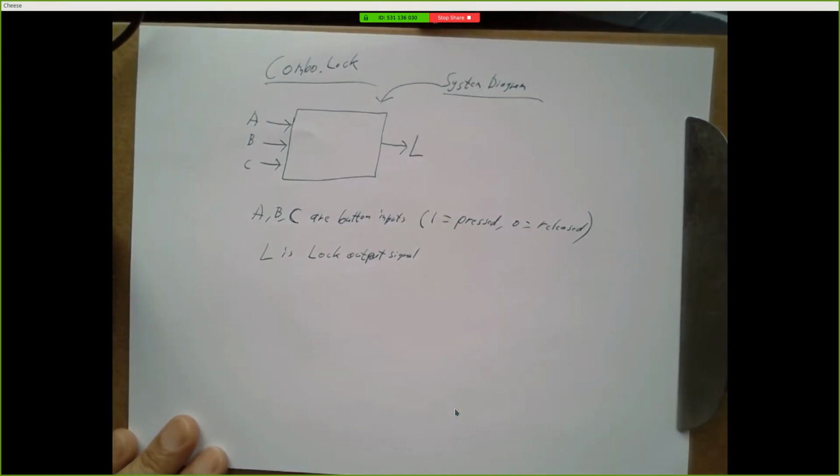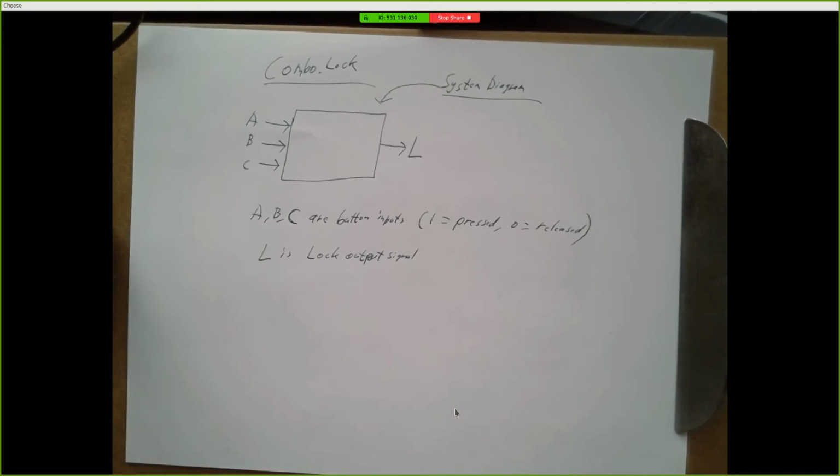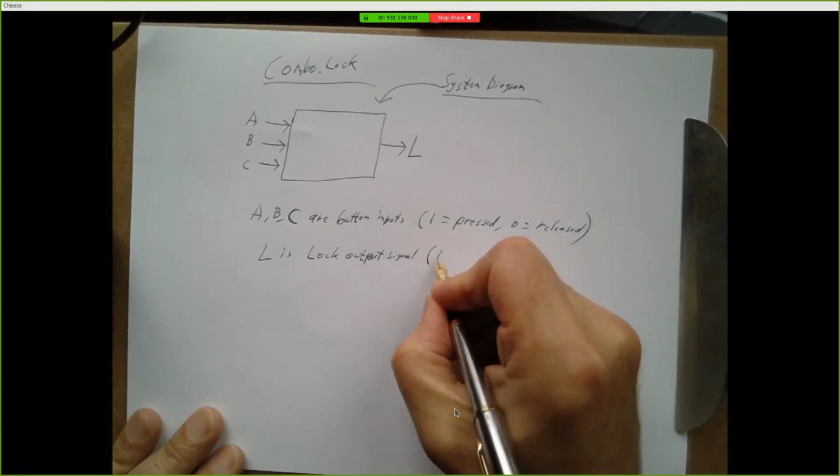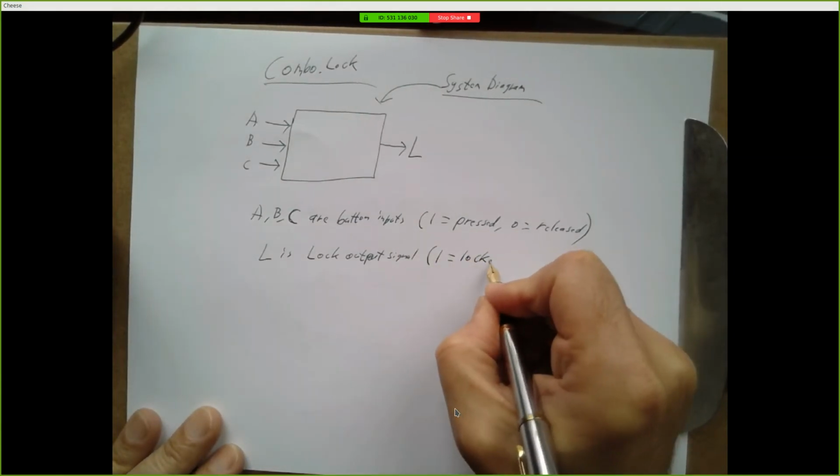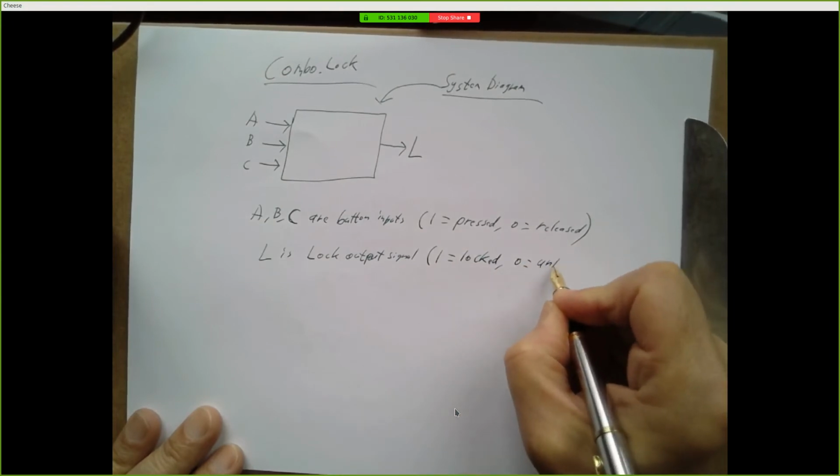Okay, the lock signal output, should that be a 1 when it's locked or a 1 when it's unlocked? It's totally up to the designer. You might want to make it so that a 1 means it's locked and a 0 means it's unlocked. But if you do that and the power fails, your system's going to unlock, because on a power fail your output voltage is going to be 0. So if you want it to be locked in the event of a power fail, you might want a 0 to mean locked. Well, I'm going to let 0 be unlocked, so if the power goes off, this will open up. So I'm going to say 1 equals locked, 0 equals unlocked.